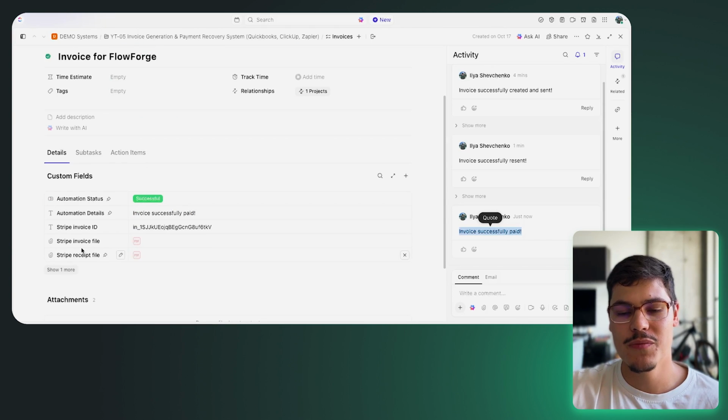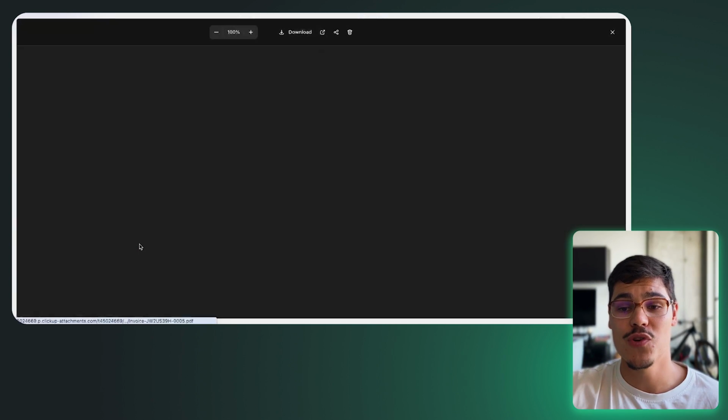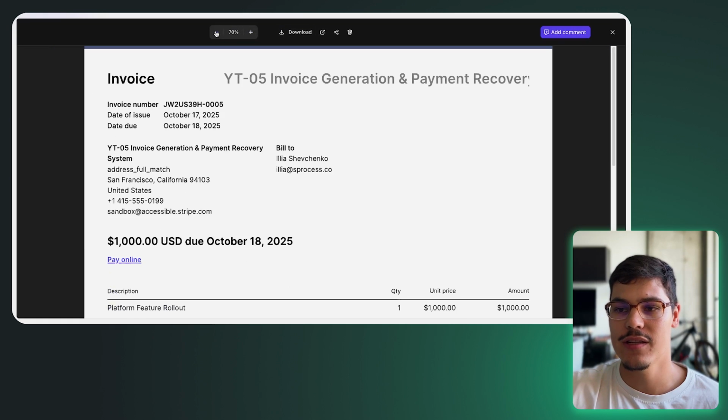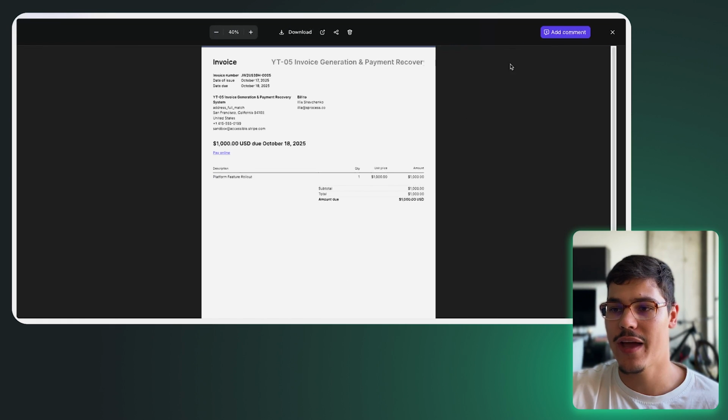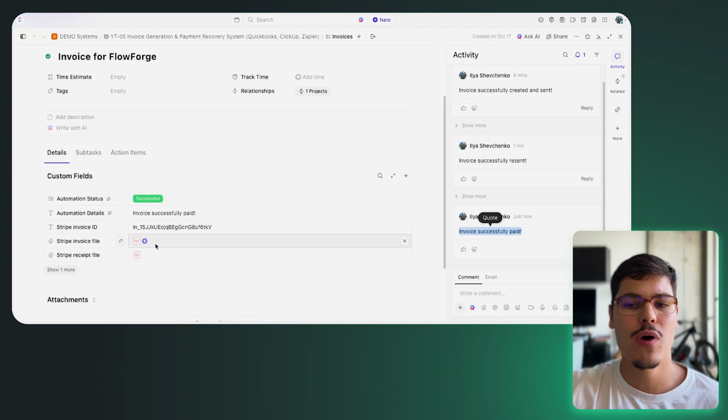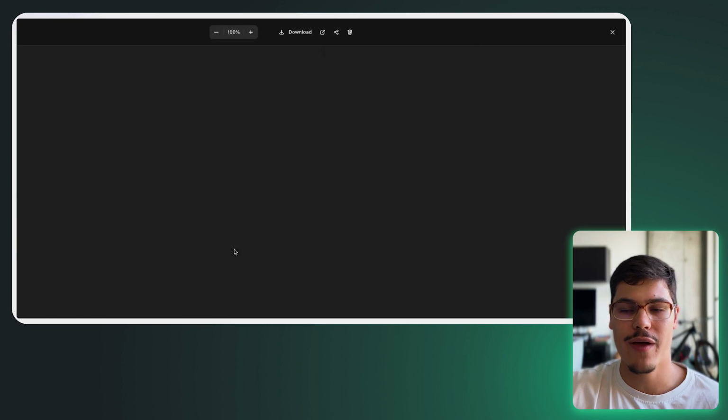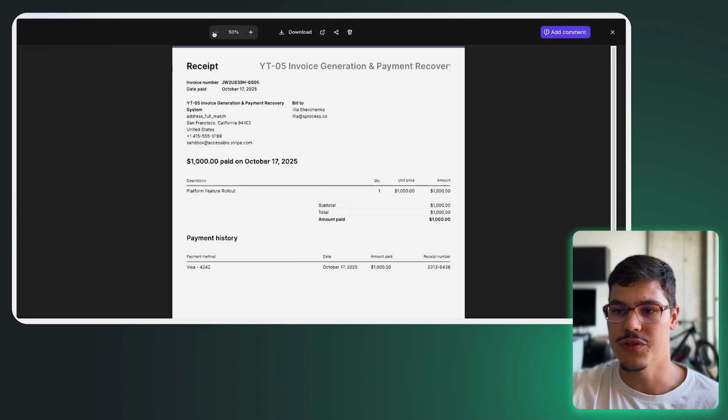And then here at the bottom, you can see the Stripe invoice, which was attached to the invoice task in ClickUp. So it's really nice to have that in here. Now we could also upload this invoice, and also we have actually the receipt over here. So as you can see, it looks pretty nice. And we could also upload this invoice, both invoice and receipt, to our Google Drive folder or maybe Dropbox folder for our client, so we can keep track of all the invoices that we sent and all the payments that we received for our bookkeeping purposes.